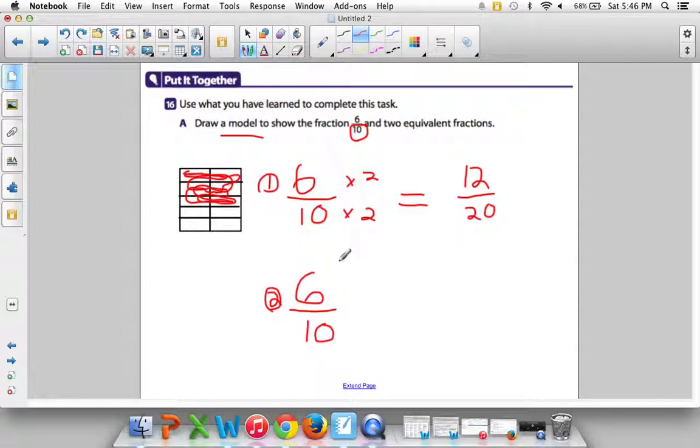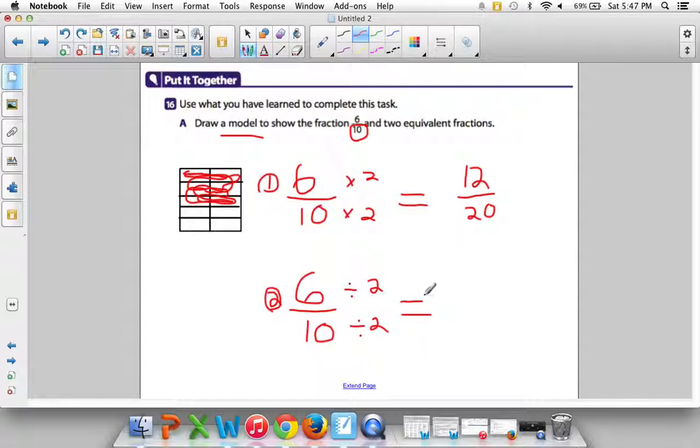Now, they want us to make another equivalent fraction, but you know what we can do instead of multiplying the top and the bottom? We can divide the top and the bottom. Some of you may have seen this before as reducing fractions or simplifying fractions. If not, don't freak out, it's not exactly hard. You just go, okay, what should I divide the top and the bottom by? How about 2 again? I mean, 2 won't always work, but look, 6 can be divided by 2, and so can 10. 6 divided by 2, 10 divided by 2.